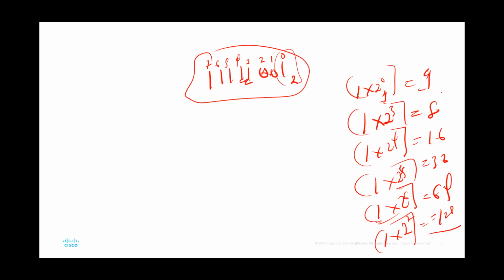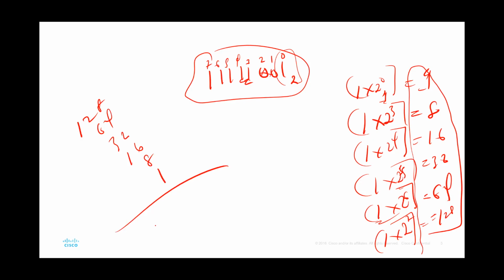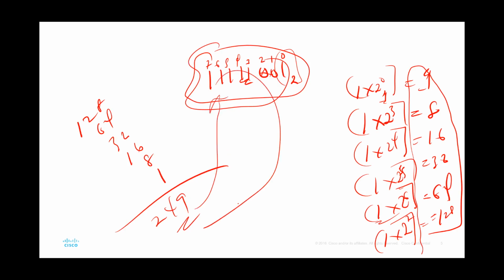If you add up all of this now, somebody should add it up from that side. You will arrive at 249. That is 128 plus 64 plus 32 plus 16 plus 8 plus 1. Can you guys do the calculation? You are going to arrive at 249. And that was what we did. We moved from 249 decimal format to binary, and then we are moving back to decimal. If you do your addition, you're going to get the same thing.